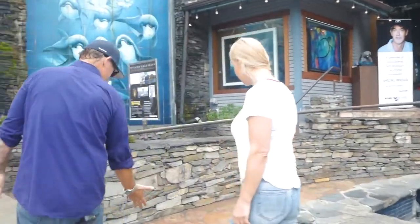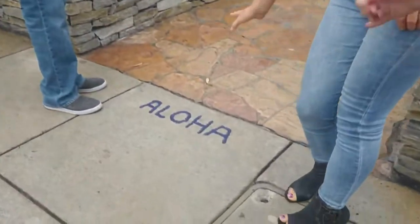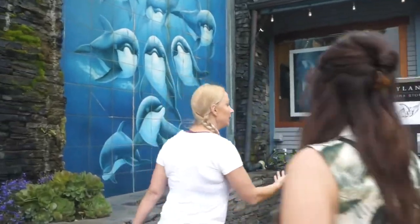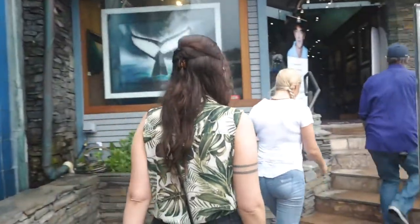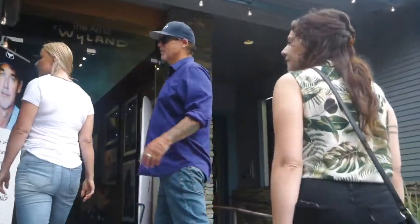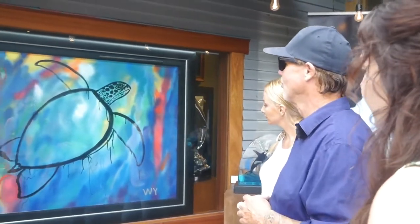Right. So anyway, right here, this is kind of as you come in. Aloha. Yeah, and I love the aloha spirit. I live in Hawaii too. You painted something in Hawaii. I painted a lot of things in Hawaii. I love Hawaii. Guys, this is the newest art I'm doing. It's street art. A lot of the street artists were here last night, like OG Slick, probably the most famous street artist from Hawaii. I'm doing a lot of street art, fine art, because my collectors have been asking me for years.